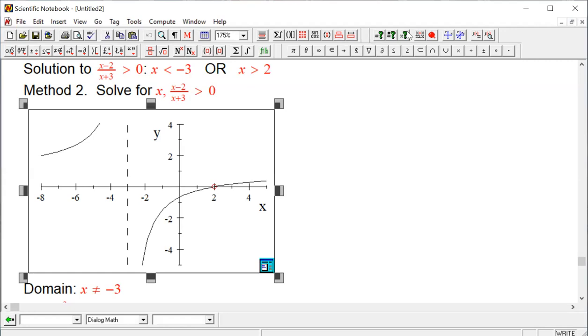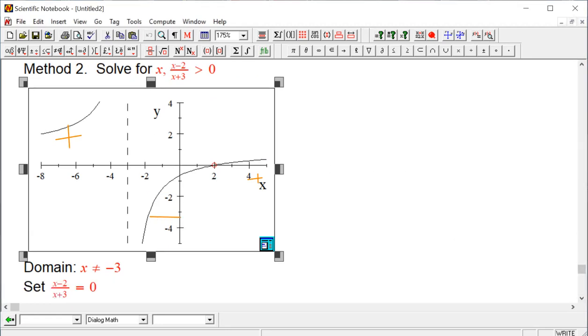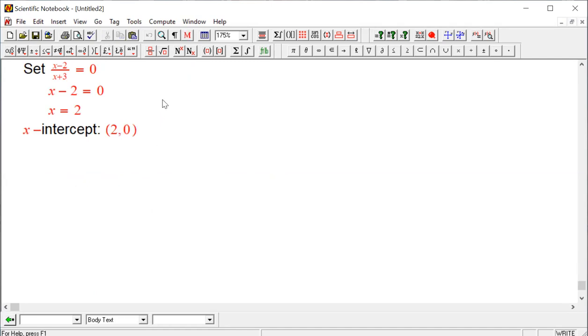So then you can identify, hey, we want the quotient to be positive, so this piece is positive, and this piece is positive, right? And this piece is negative, and so your solution becomes obvious, but you still need to identify the x-intercepts. That's solving this inequality. So now it's time to, with the picture shown, right?